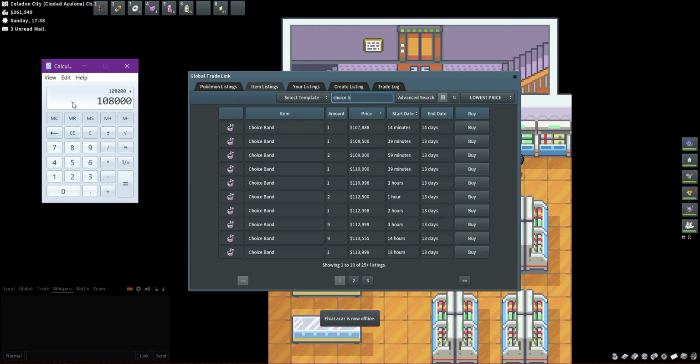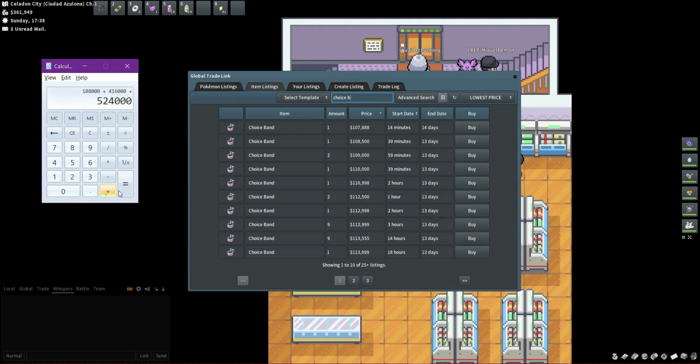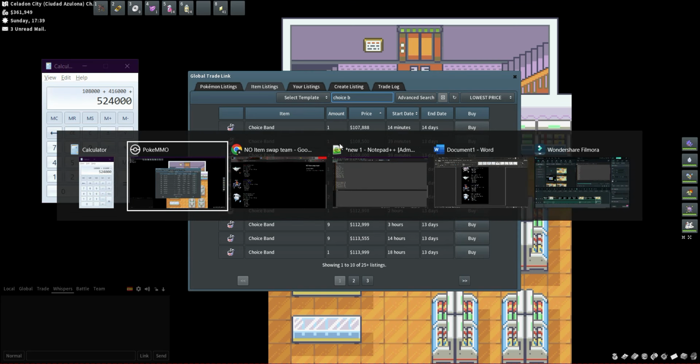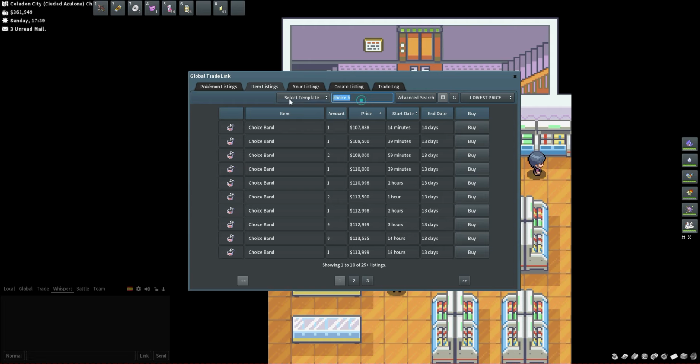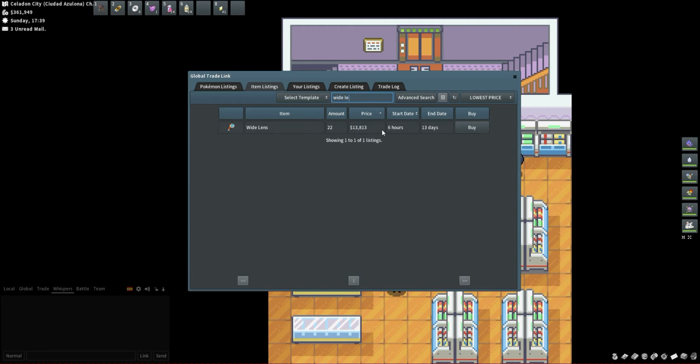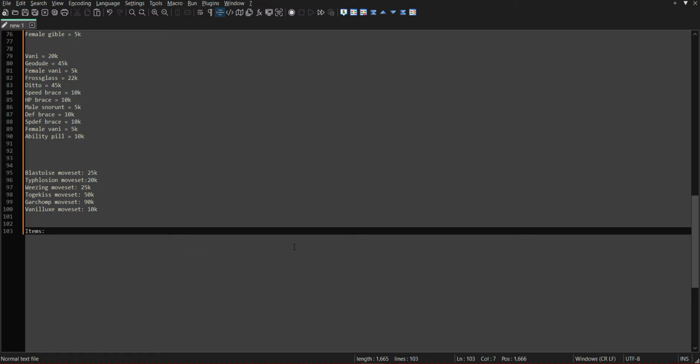Did I just? Oh my gosh. What was this? 416k. So 108k. There you go. Plus wide lens, 13k. 437k.